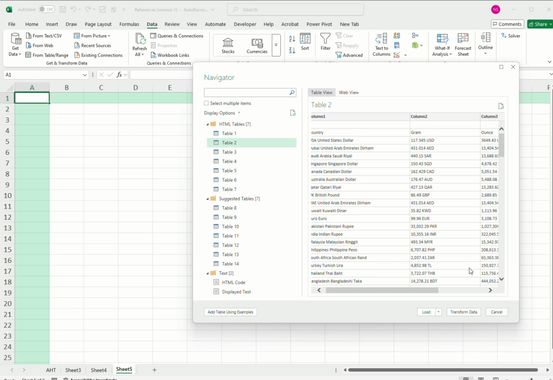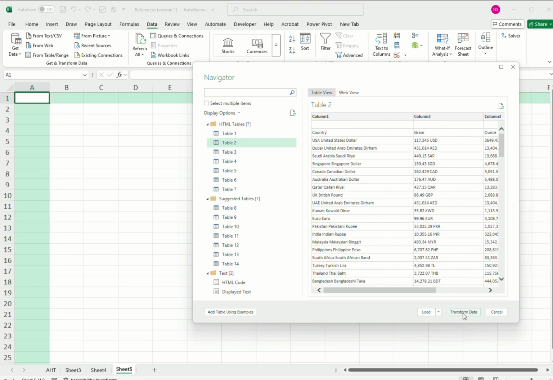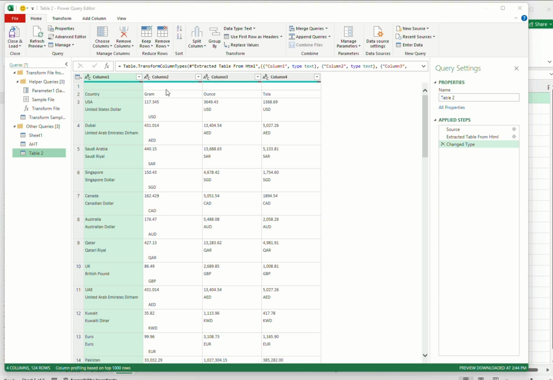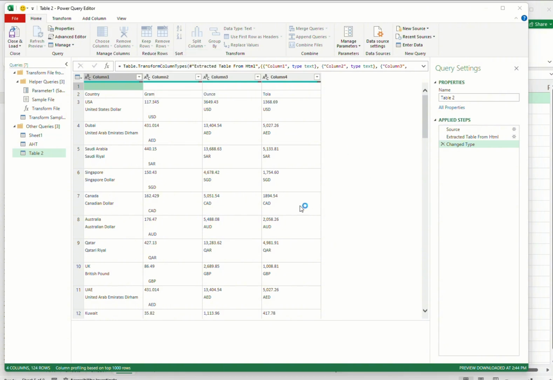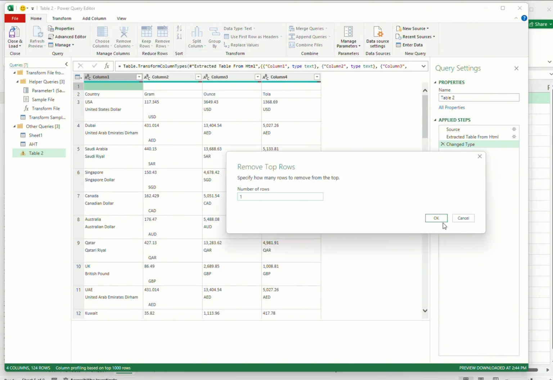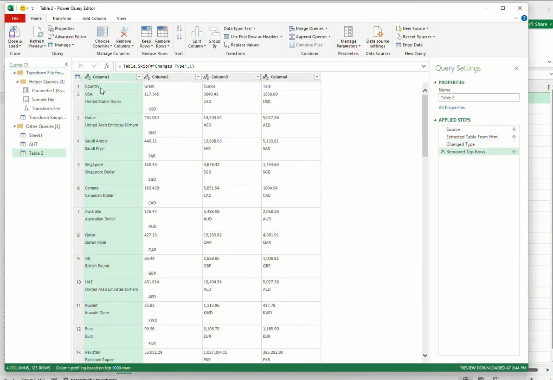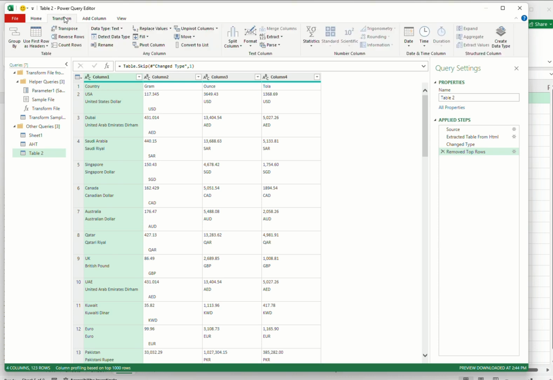Since may mga extra rows, let's go ahead and transform the data first. And here, we want to remove the top row. Remove top row. And then isa lang naman yung blank. So that's 1. And then we want to make yung first row as the header. So transform lang and then use first row as headers.